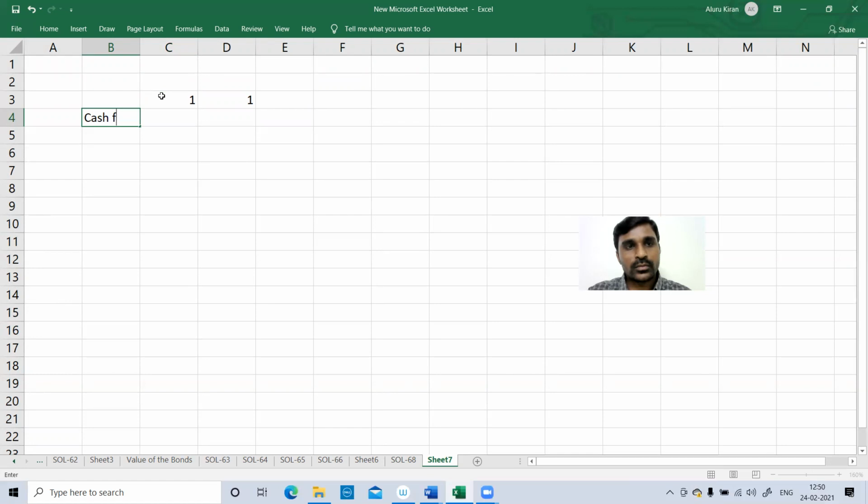Cash flow. This is our routine calculation of yield. Cash flow, how much? 544.48 coupon payment and 6,806 principal repayment after 1 year. Next, discount factor. Discount factor at the rate, how much if the yield is 8%? 1.08 to the power of 1. This is our routine, using the formula. Okay, cash flow and discounting factor.